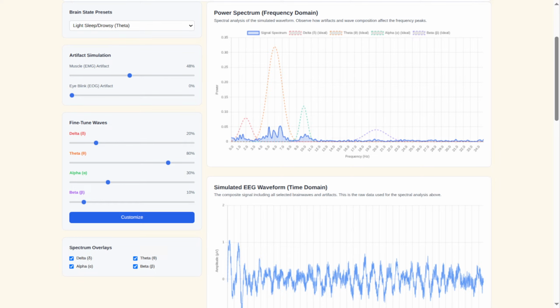I remember reading that eye blinks are often called the most dominant unwanted signal in EEG. They can actually mess with your theta and alpha rhythms, especially right at the front of the brain where lots of thinking happens. Oh, absolutely, it's a huge problem. Imagine trying to get a clear read on someone's cognitive state, but every single blink throws a massive electrical spike that obscures everything.